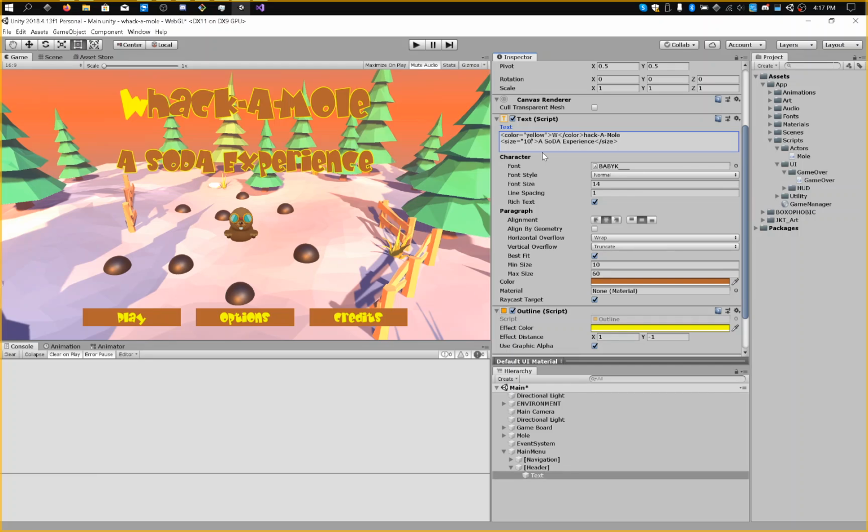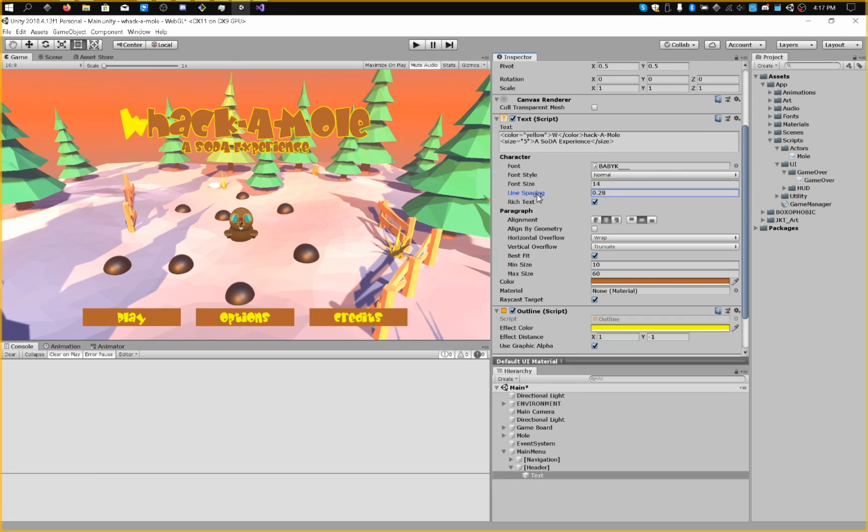Okay, so make this even smaller, 5. Okay, so you can see you can mess around with this stuff here a little bit. And change this line spacing, make it a little bit more compact, something like that.